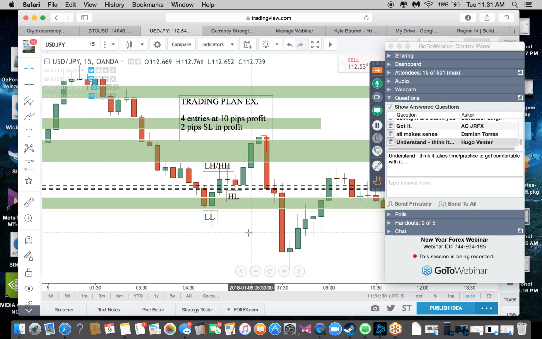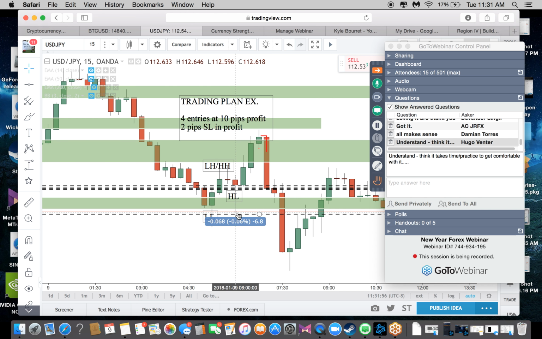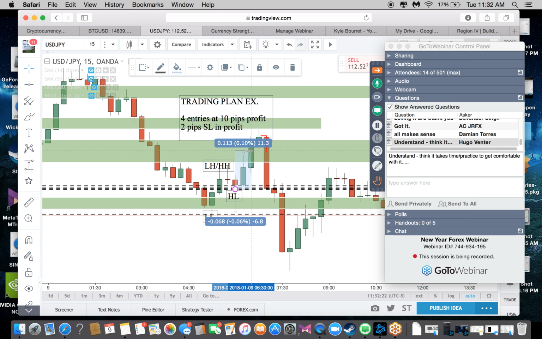Where's my stop loss going to be? My stop loss is going to be in the area of the recent 15-minute support and resistance levels. In this case, this is where my stop loss area is going to be, either beyond the wick or in this wick. You've got to understand risk to reward. If my stop loss is here, it's around maybe 6 or 7 pips, and this is where your reward comes in. If I've got four entries in and we're closing at 10 pips profit each, that means two of our entries get closed out here, and we take home 20 pips automatically. We're good to go, right?